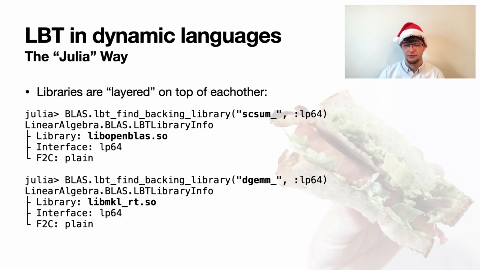This allows us to build very flexible BLAS library backend configurations, where a library author could, for instance, have an optimized dgemm that they want to use, but they don't want to bother re-implementing every other BLAS function in the world. And so what they do is they build a shared library that contains only dgemm. Then they can link that in on top of libopenblas, and libblastrampoline will be smart enough to point only the dgemm calls to that optimized library, and all the rest fall through to libopenblas.